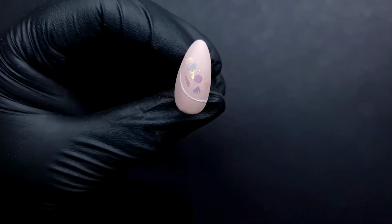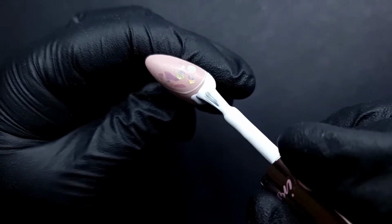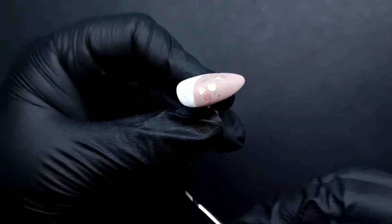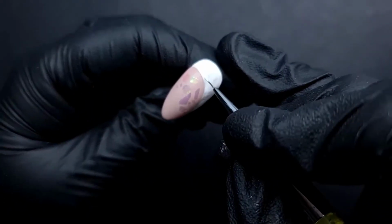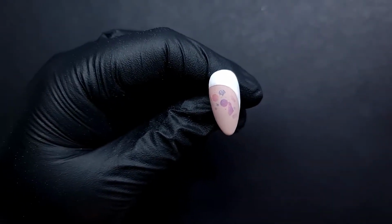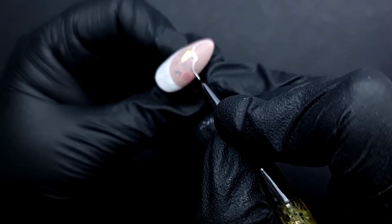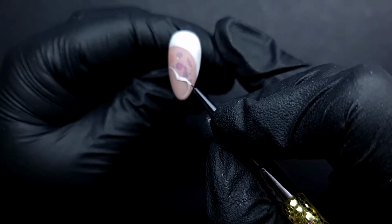I think with this glitter, you're either going to use small, really small pieces, or use it as an encapsulated glitter, because it's quite big, so they stick out sometimes. But it doesn't matter, you buff it, it works well still. Anyway, I'm doing this kind of cuticle situation, I have no idea how to call it. And then I'm doing a little pumpkin here at the bottom with white, and you already know that.